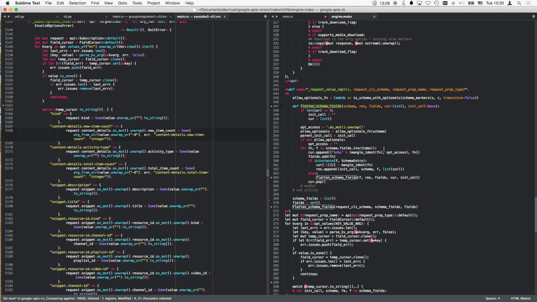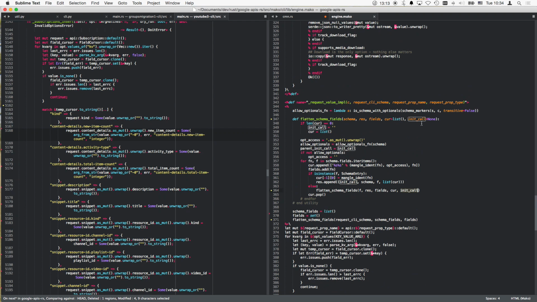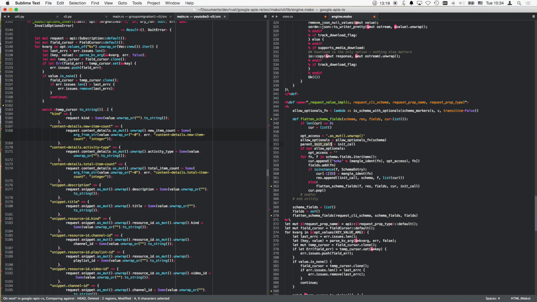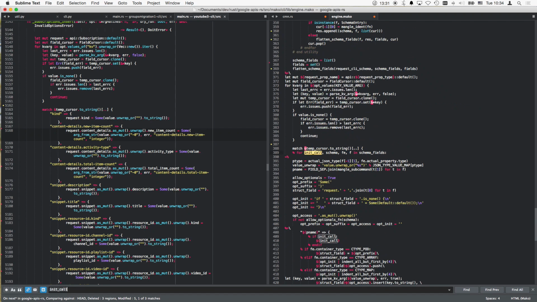Flatten schema fields is something we do need. The init call is something we do not need anymore. Init call, parent init call. Yeah, so now I'm changing the structure here.